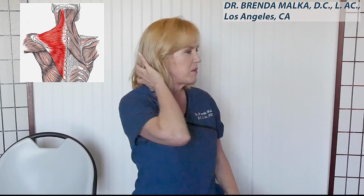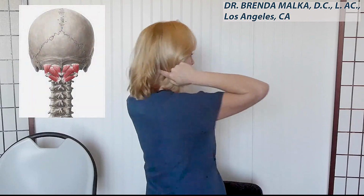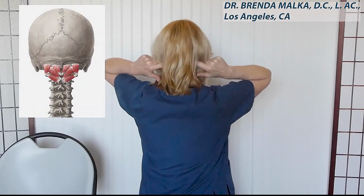And today I'm going to show you how to self-treat tension headaches with massage and stretches. These massages and stretches are going to be of the upper trapezius muscle, and that one causes the headaches that come up the back of the head, the side, and sometimes it feels like your eye is getting poked out. And the suboccipital muscles, which are those muscles right at the base of your skull, and those do that wraparound headache. First, massaging the upper trapezius muscle.